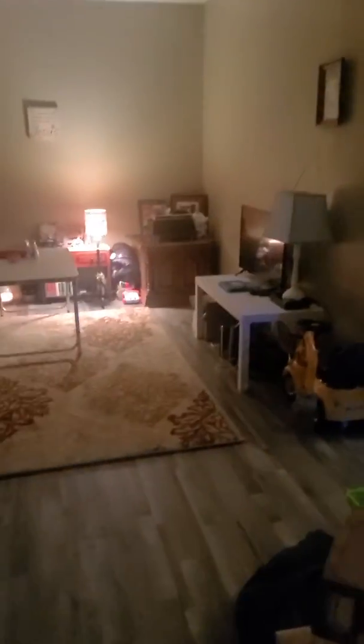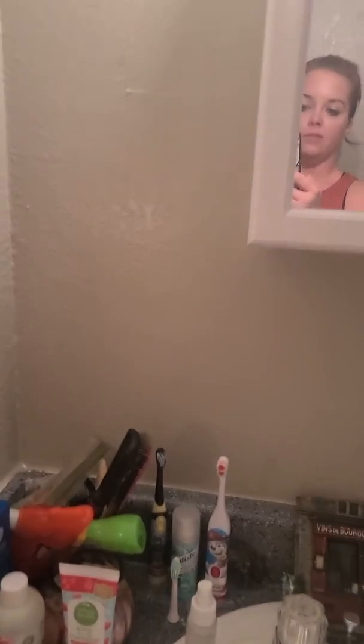Usually the issue with the LEDs is if you're going to be using them in your main lights. The thing about this apartment is there are hardly any ceiling lights, only in the kitchen and the living room. So at night when I'm cooking, when I'm doing stuff, I do keep those lights on. I'm going to turn this one back on just so you can see a little bit better, but that's really about it. This is a pretty vintage apartment, so it does have quite a bit of vintage stuff.